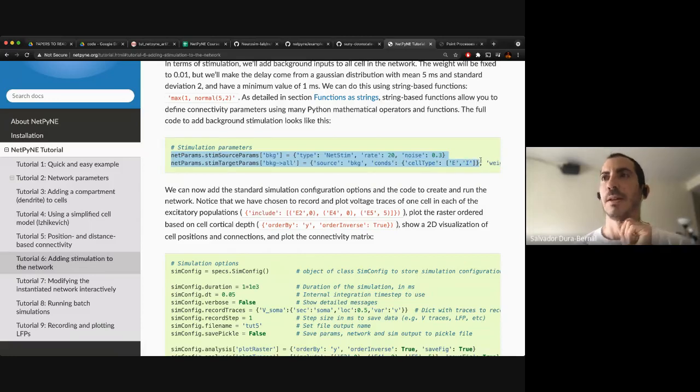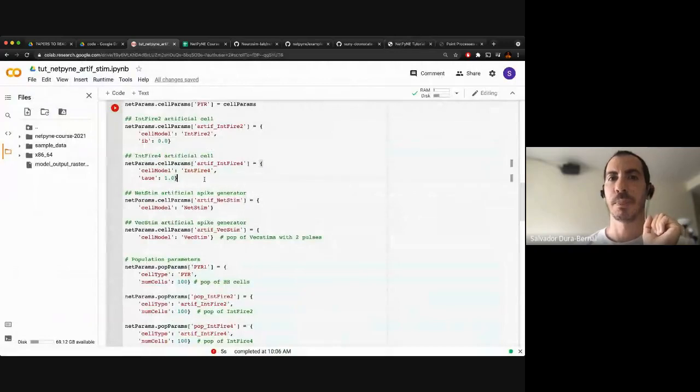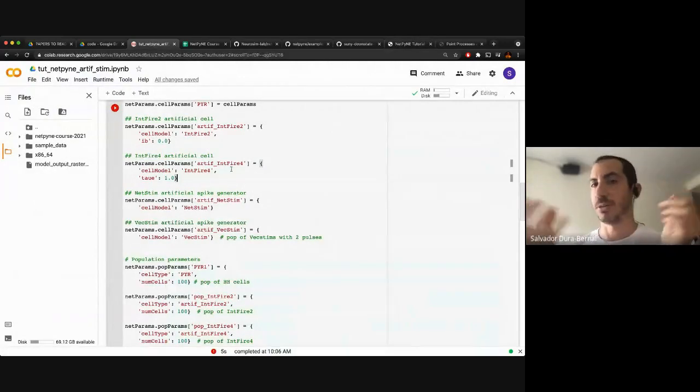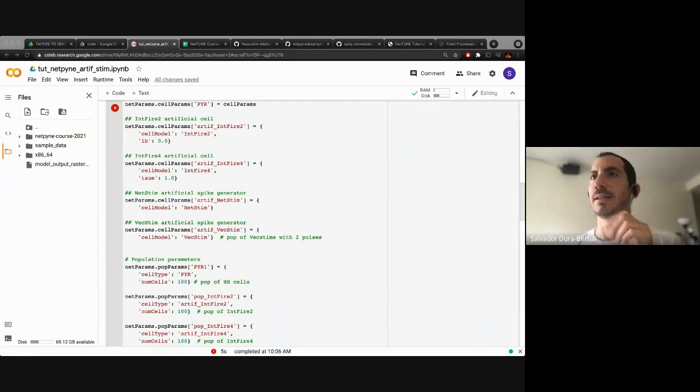If instead you create a population like we're doing here, you create a single population of 50 NetStims, you can then connect that population to a population of cells in whatever way you want. It's not going to be one-to-one, but it could be with a probability of 20% or with a convergence or whatever you decide.